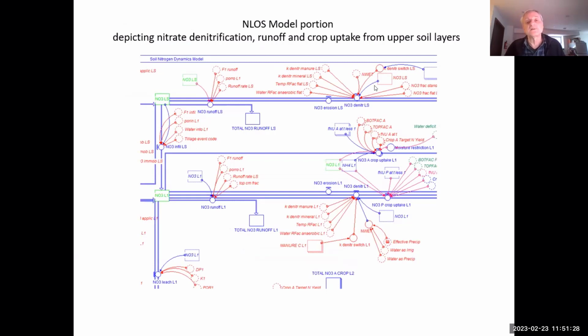And this shows you denitrification and crop uptake from the topsoil layers. And all this can be drawn by anybody. You just have to parameterize it, which is not easy, but this has been done. But we can tweak the parameterization without needing to go to modelers to do that. We can do that ourselves.